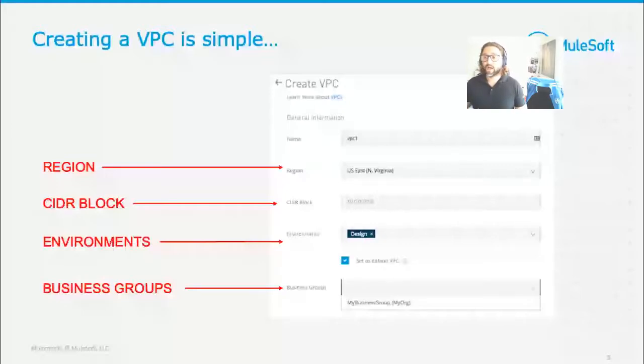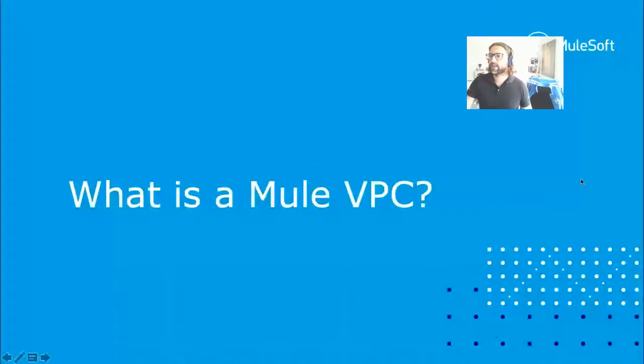However, it is extremely important to understand these parameters and the impact of the values that you are putting in these parameters and the implications of them in your network architecture. Because if we don't do it correctly, we can have a huge impact on your network architecture and the way you deploy your applications in CloudHub. And sometimes the first thing to understand is whether or not we need a VPC and why. So first things first, what exactly is a Mule VPC?